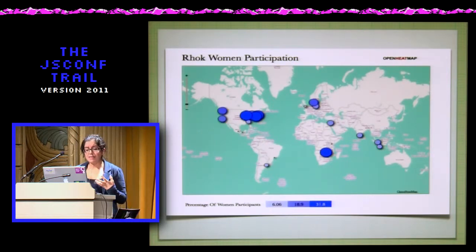And I like that this map made it very clear which were the high percentage women areas. I can look at this map, Colombia's been removed here, and easily see, okay, Northeast United States, a lot of women attending. Surprisingly, the one data point I was really surprised about was the Zambia data point in Africa, because I didn't know there were a lot of women programmers in Africa, but there were close to 30%.